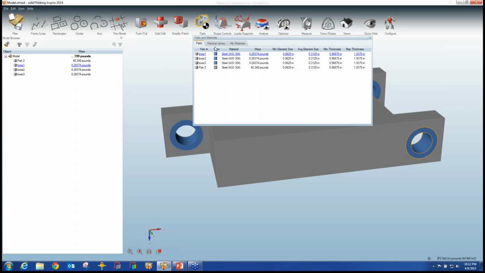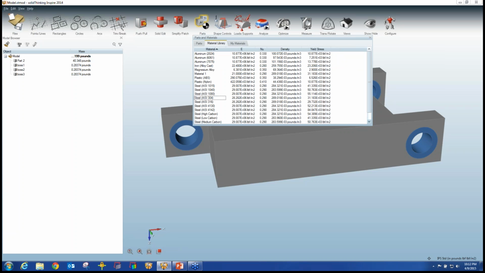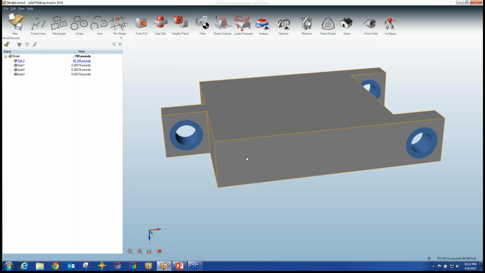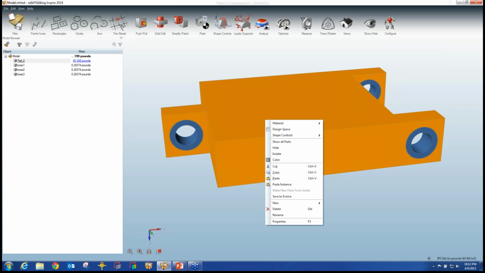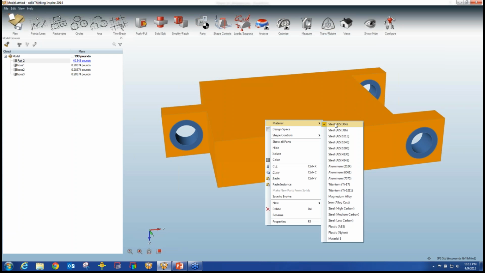These are the materials available in the library, and you can also add materials here, but I would assign the material by using the context menu in the graphics area in the workspace. I just right click on my part or solid and choose the material that I want to use.